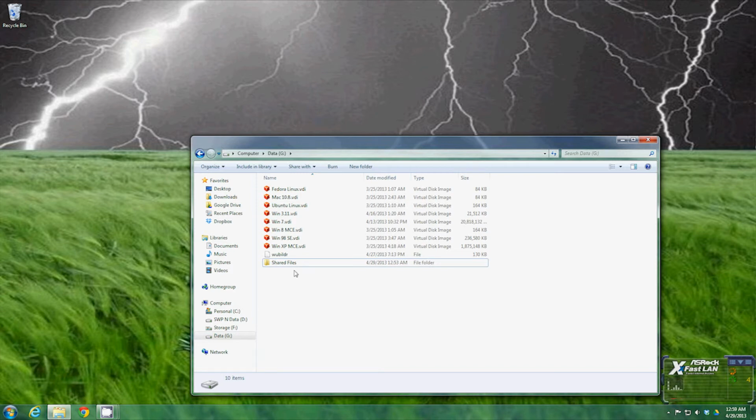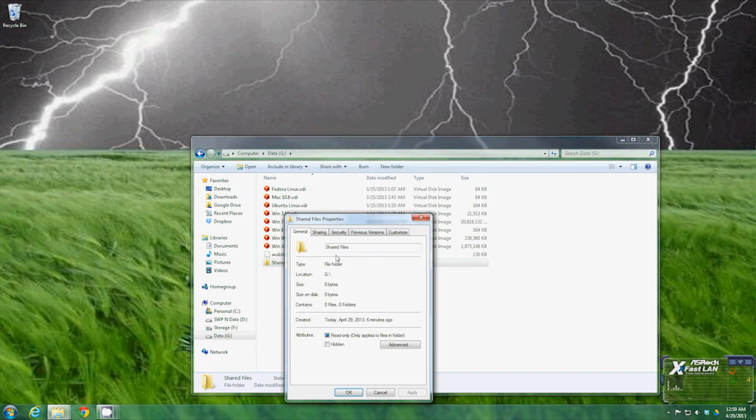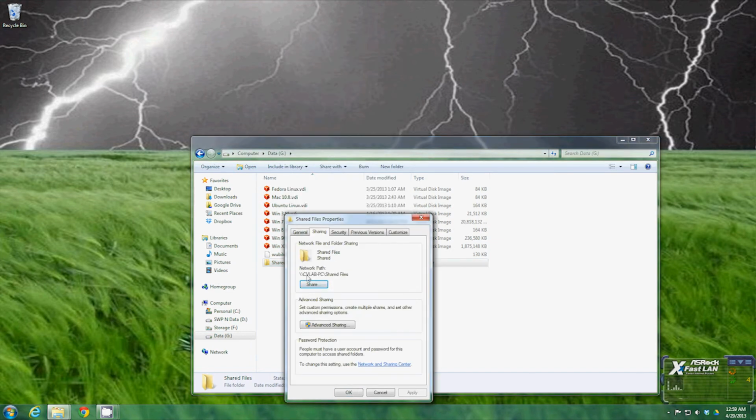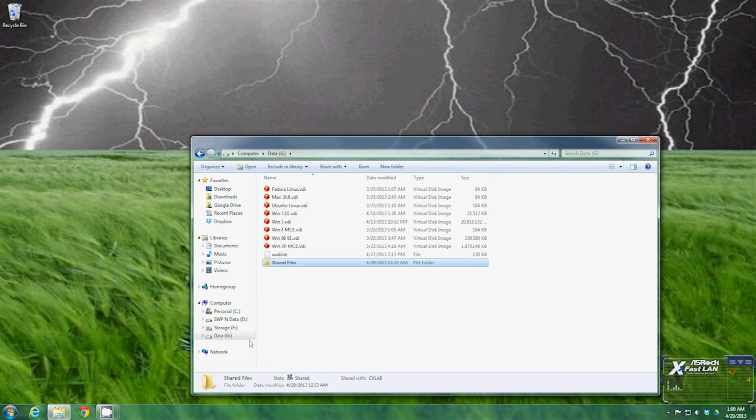You have to have the share already set up, and then once you map a drive to that shared folder, it'll set it up as a hard drive on the other system, and you'll see it down here in the hard drives area, and it'll have the drive letter, and then it'll also show the shares being backslash and the actual address, just like the shared file or shared folder shows under the sharing. It'll show that information right there. And from that point on, you should have access to the files and folders on that drive as long as that computer is on and running.